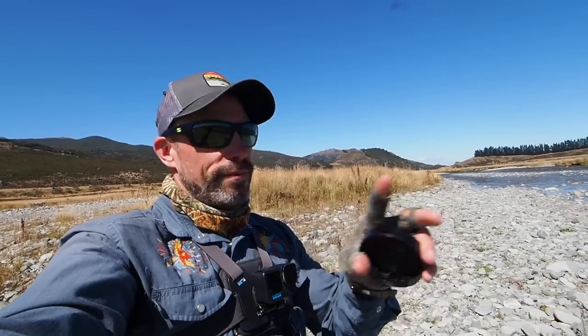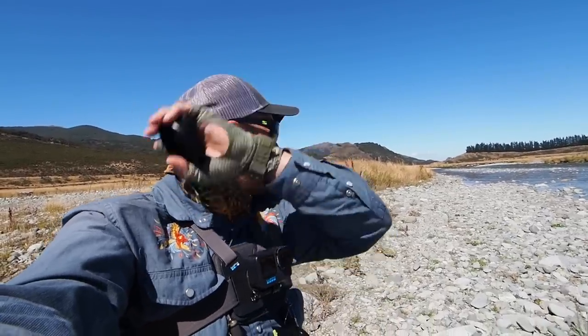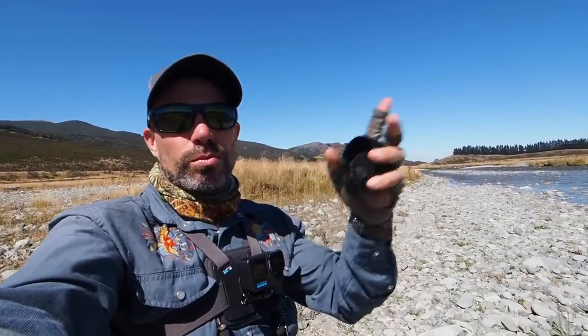Ate a tiny little nymph, no indicator. But again, it just acted weird. He first saw it and then it kind of moved upstream and then it kind of stopped. And then, I don't know, they're just acting weird. But anyway, it doesn't matter. Got the result. Nice work, Dean.